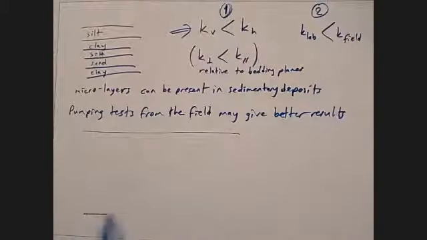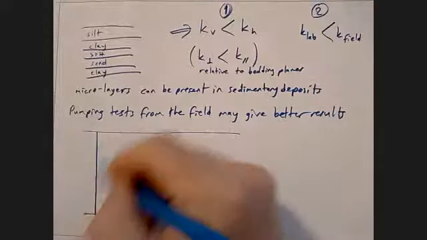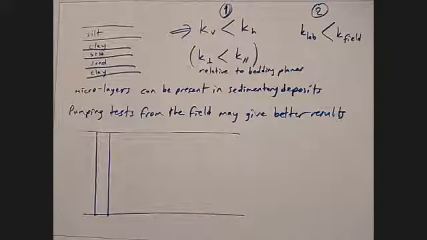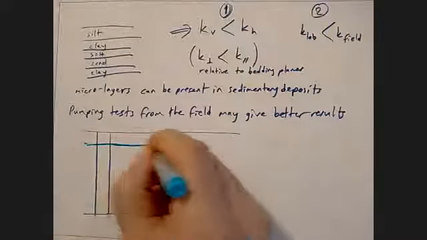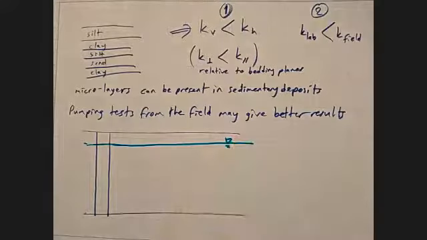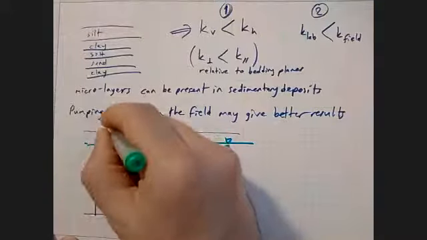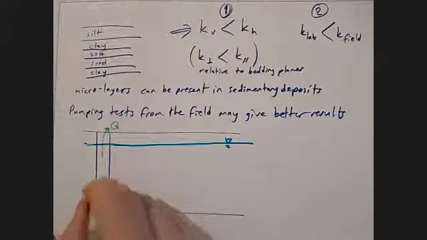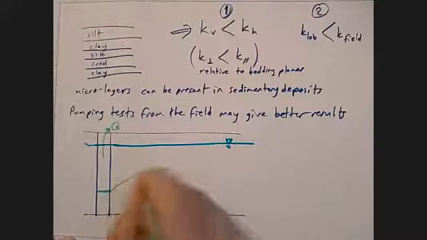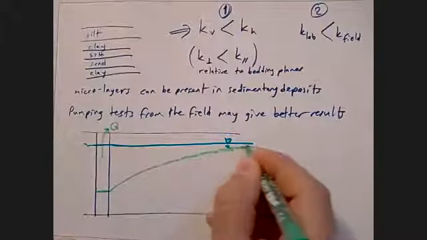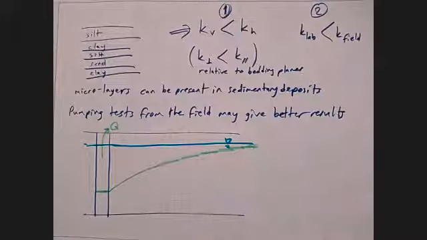So the idea is you drill a borehole, and let's also say here is your groundwater initially. What you do is you pump out Q, and when you pump out Q, you will lower this water table, and you get a drawdown cone that goes asymptotic to your original water table. And then there are many equations, many ways of handling this.